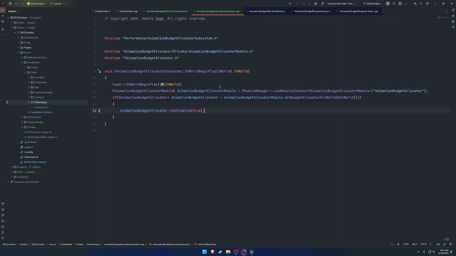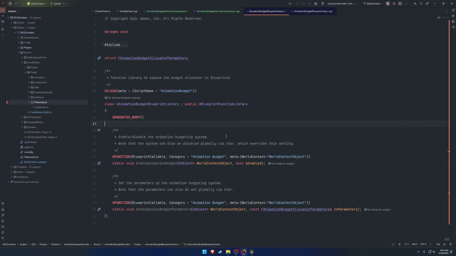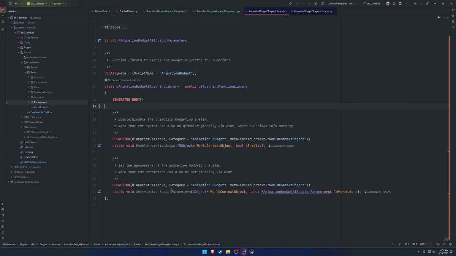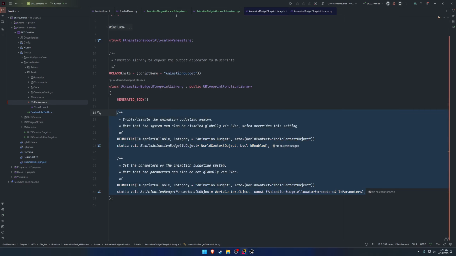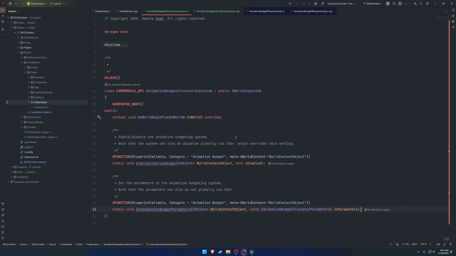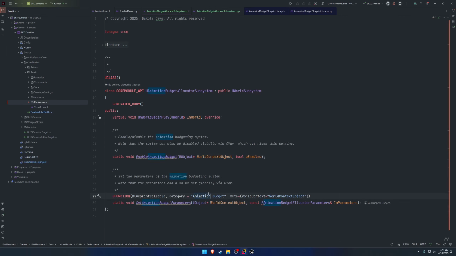Now I want to do this by default just so that it's up and enabled and I don't really have to think much else regarding it. So let's see. We could add, I'm being blind, right here. We could basically recreate these functions, and I'm kind of for that. So I'm just going to copy and paste. And I don't want these to be exposed to Blueprint because Blueprint already has their own version.